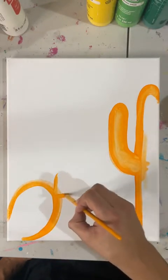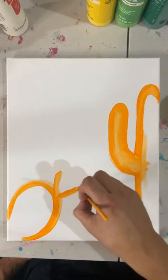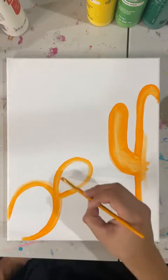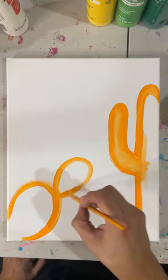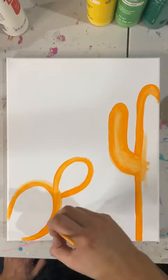What we're going to do is we're going to do another one. Vamos a hacer otra. And remember, it's going to start thin. Recuerden que va a empezar delgado, así, y después se va a hacer un poquito más grueso y después otra vez más delgado, okay? So thin to thick to thin, just like that.